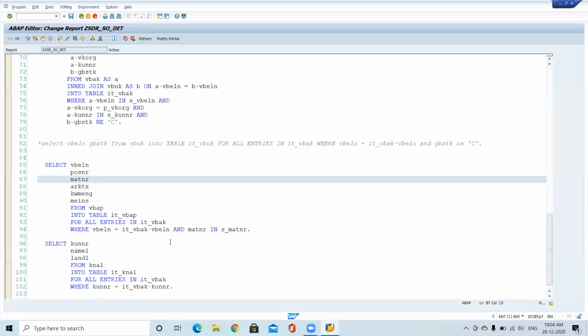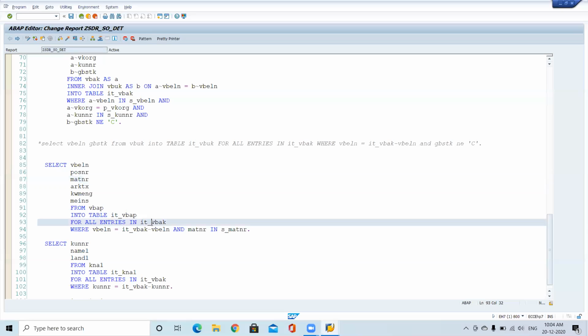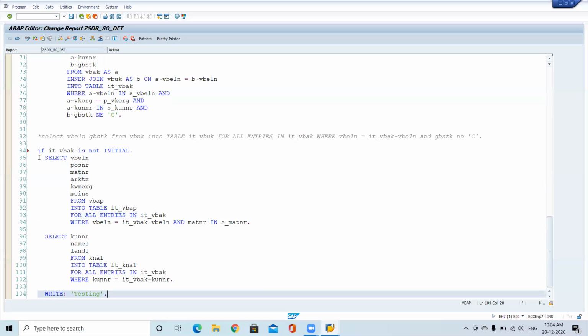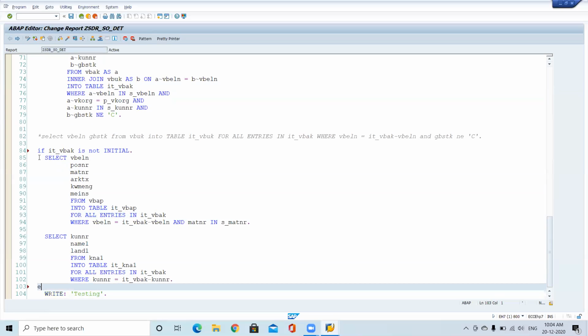Here we are using FOR ALL ENTRIES IN IT_VBAK for both the cases. So that's why we have to add a condition: if IT_VBAK is not initial. That means as per your selection criteria, if data is available, then only get the detailed information. Otherwise, I don't want it.